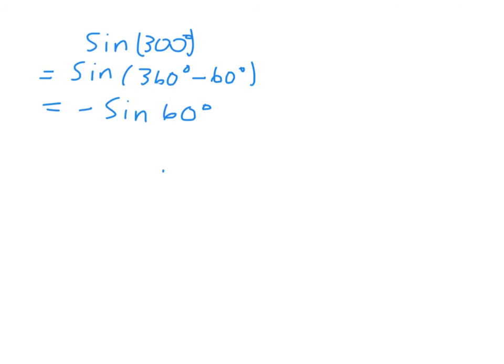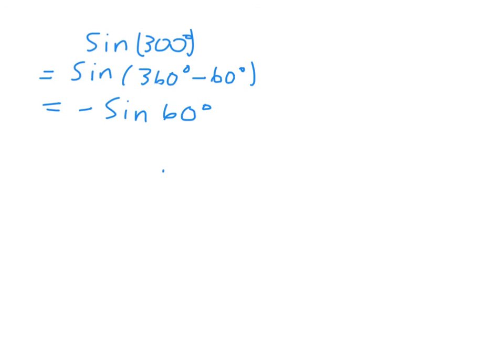In most textbooks you will find these specific steps. If you have a sine 300, they will say where does the 300 come from? It's sine of bracket 360 minus 60, and then they will write minus sine 60. A lot of kids get confused by this step, so I'll just leave it out, because they think this minus is the minus you see there. It's not. This tells you in which quadrant you are. Then you say how far are you from the x-axis, that's the 60. You keep your name. And because you are in the fourth quadrant, there's a minus here. But these steps you'll find in all the textbooks. So don't get confused. You should now understand why they are writing these calculations.